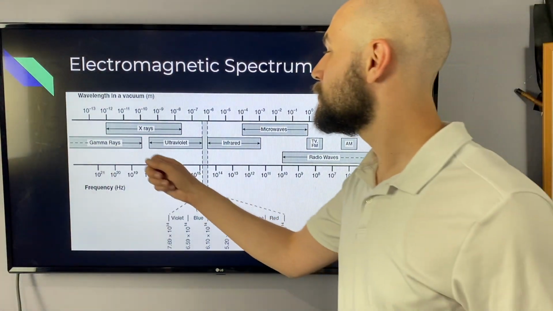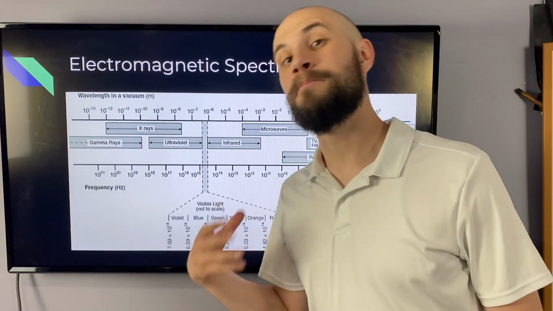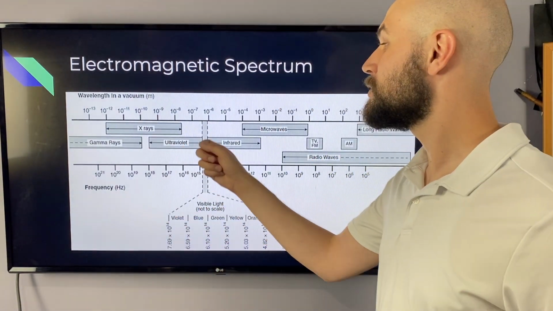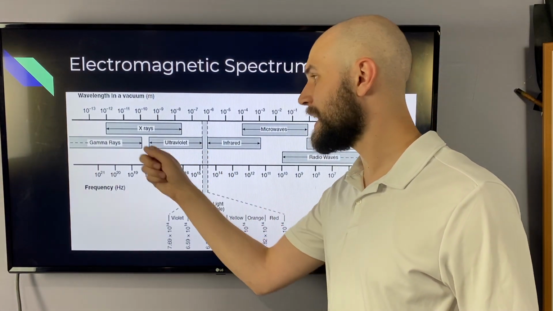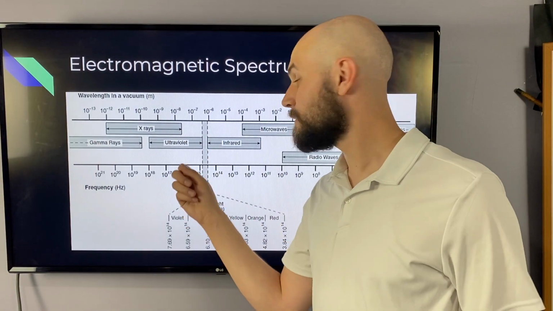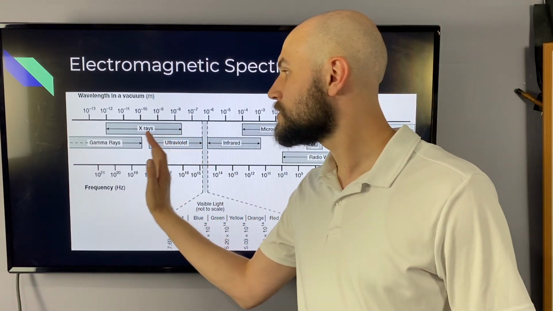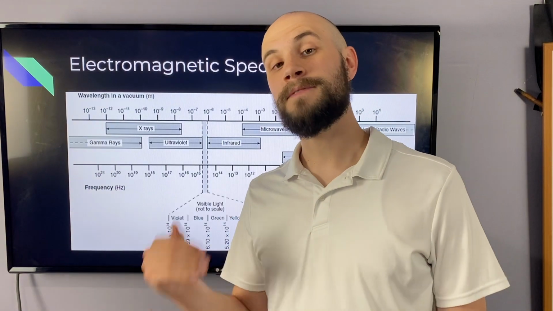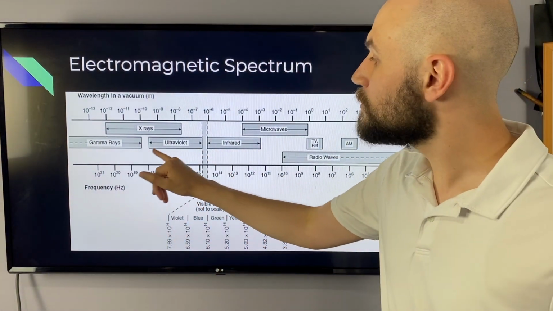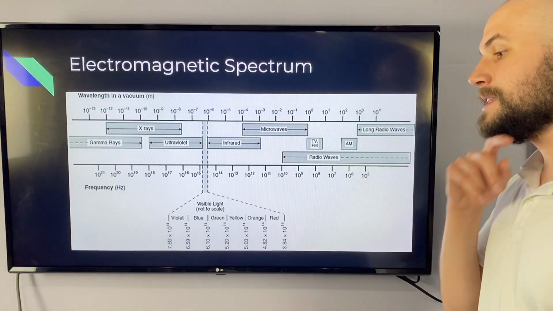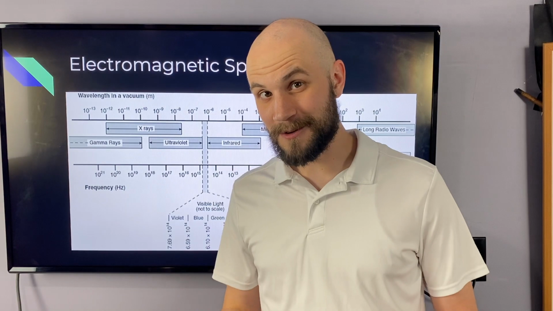So next we get to ultraviolet light. Ultraviolet literally translates to above violet. This is the type of electromagnetic radiation where we're outside of the visible spectrum. We can't see it anymore, but it does have some effects on our body. Once we pass the visible spectrum, we start reaching electromagnetic waves that do have effects on our bodies. Ultraviolet light is the type of radiation that actually burns your skin when you go to the beach.